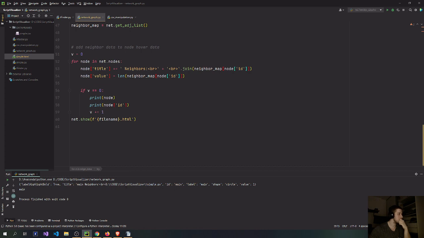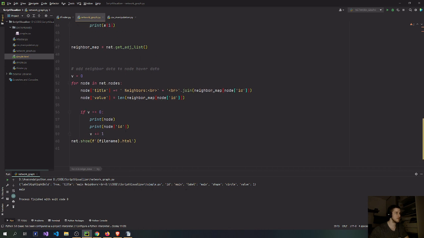Huh. So it didn't have this before. Node ID is just main. I guess I'm going to put this before.